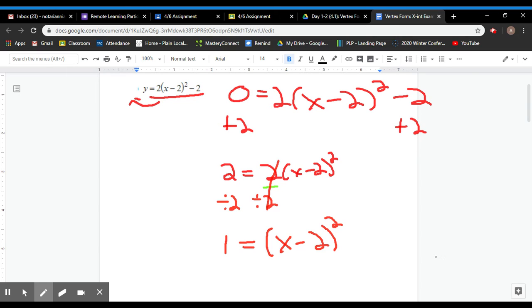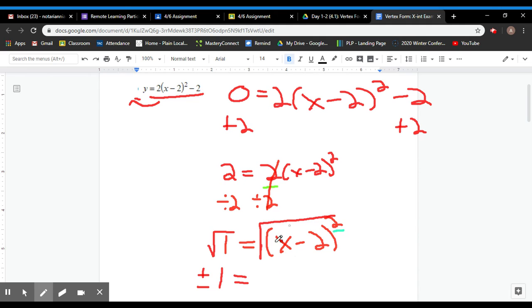All right. Now, we need to get rid of this square, all right? We can't do anything else with the equation unless we get rid of that square. Well, what's the opposite of squaring something? The opposite of squaring something is the square root. So you take the square root of both sides, all right? So you can see I have the square root of 1 and then the square root of x minus 2 squared. What this is going to do is down below, you're going to get a plus minus in whatever the answer for this square root is. The square root of 1 is 1 in this case.